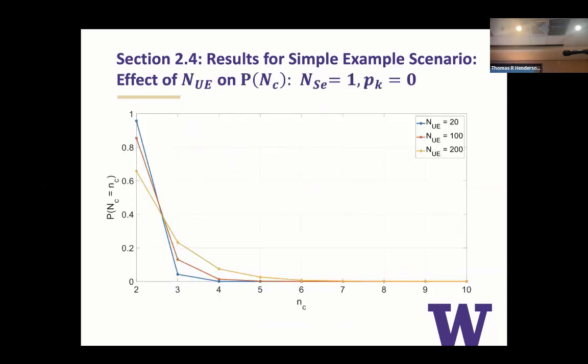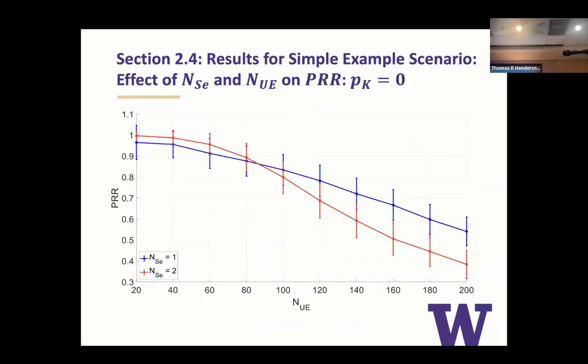Is the PR you're showing with respect to just a single local node, or is this global in the simulation? We just track one UE in the global network. So the PR is just for one of the many UEs. Yes. Okay.